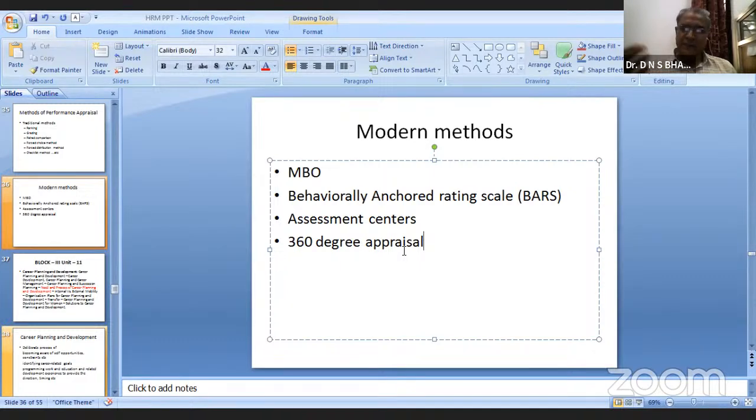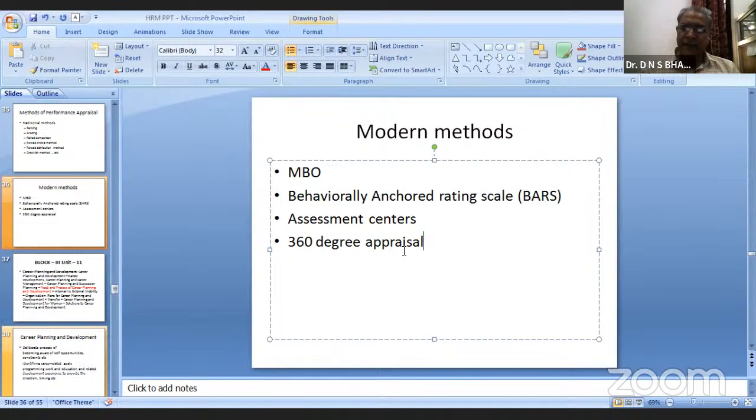And so what is the job to be done? What are the achievement targets, and how well is he able to achieve them? What is the target to be achieved, how is the action plan to be done, what is goal setting? All these things are done by consultation with the employee. Management by objectives, what is the process of MBO? I will explain briefly so that you can understand.